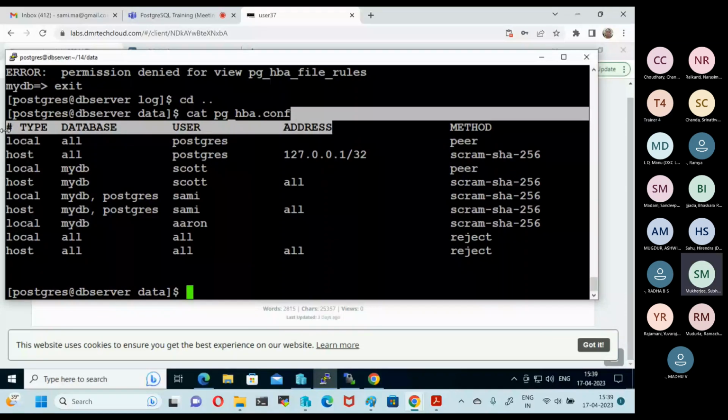So this is a very important point. We should not think that the method is also part of matching. It is always out of that matching. Only the four columns: type, database, user, and address are matched.